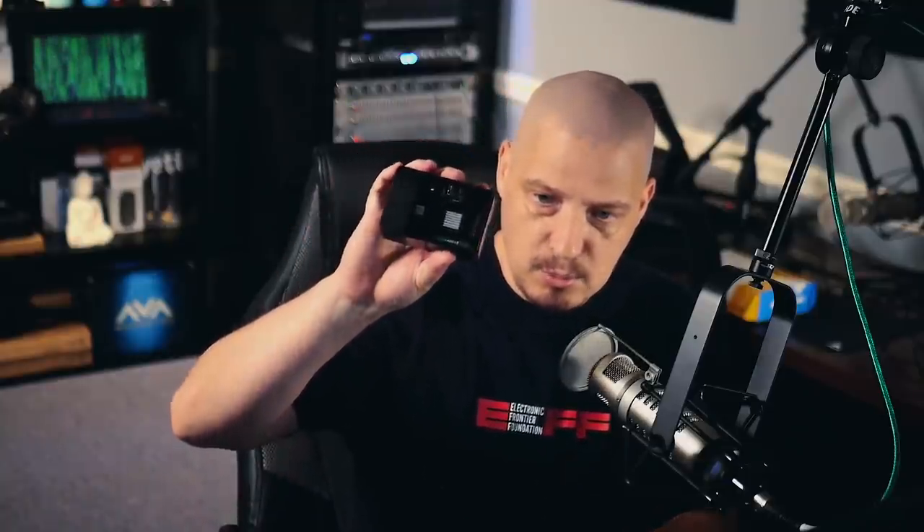I went ahead and installed Manjaro Raspberry Pi ARM Edition, and it kind of worked. The Raspberry Pi 4 is certainly better than the old Raspberry Pi 3. I have both a Pi 3 and a Pi 4 — they look very similar. This one is from CanaKit; it comes with a case, and if you take the top off you can see the board. There's a heat sink, and you can also install a fan — I actually did install the fan on the Pi 4, which I have plugged in here.